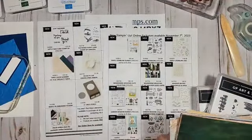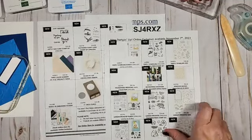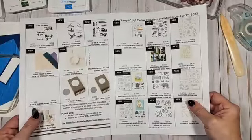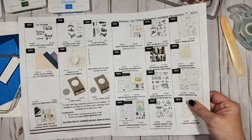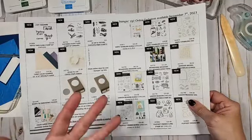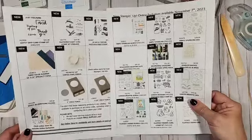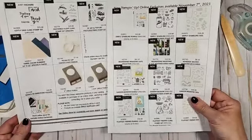So like I said, this is the online exclusive. This started November 7th, and these are going to be available, we don't know how long. If something sells out, it may never order back in, or they may order more back in. We just don't know with online exclusives. So when you see these, be sure to order them ASAP.